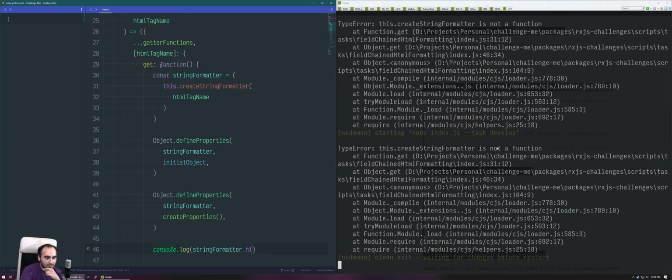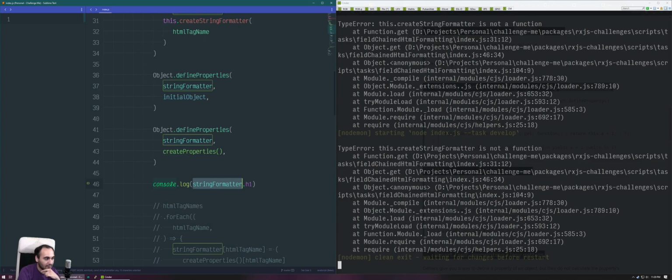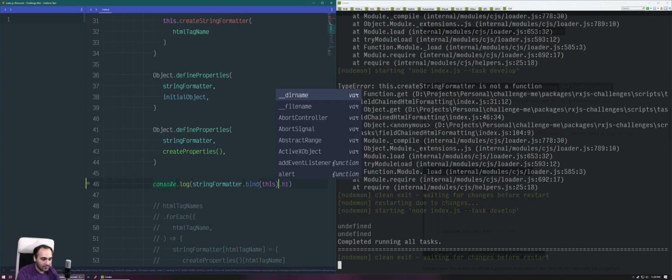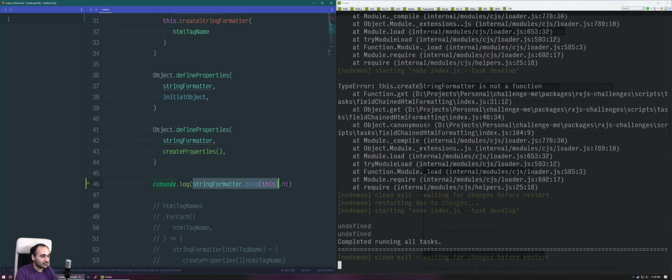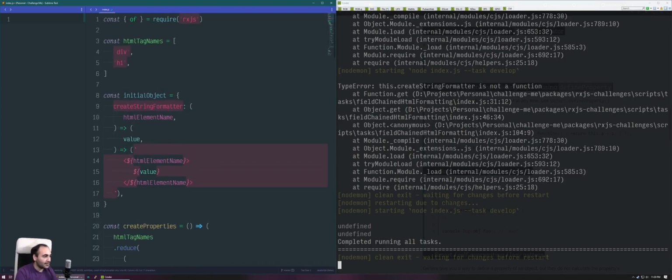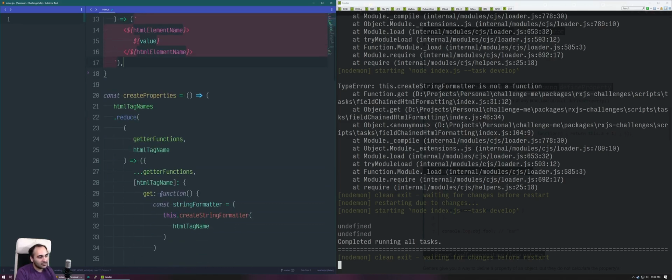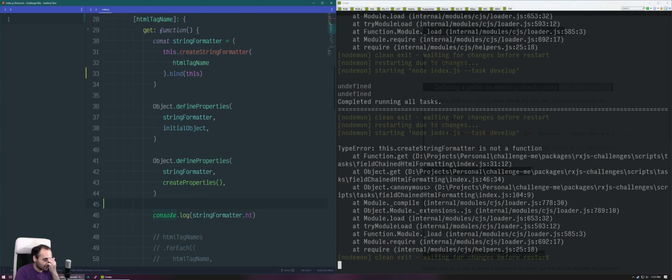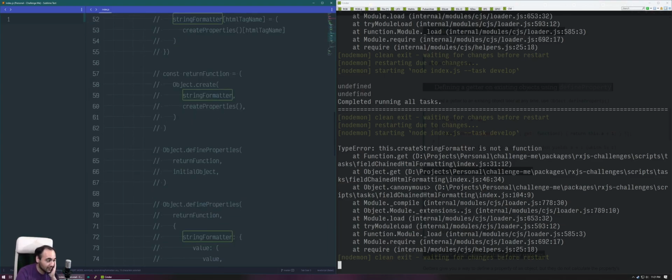Interesting. This .create string formatter is not a function. At this point in time, we have not bound this. Is that what breaks it? Is the bind this? Because we need to, okay, I've got an idea. I think it needs to be bound because of the way we wrote this. I don't know why it's formatted this way. I thought we fixed this already. But because this doesn't need this value, but our string formatter comes back with that one. However, it's erroring now. Is it erroring here or is it erroring down here?